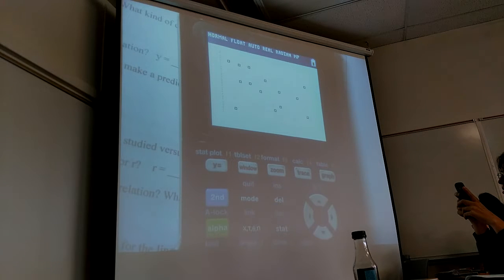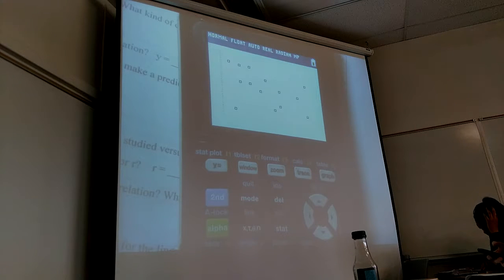So you hit number 9. If you have the older one, you couldn't see it because it doesn't fit enough on the screen, but it should be number 9 for almost everybody. Just find Zoom stats. Let me know right now if anybody is not able to get that showing up. Has everybody got that showing up?